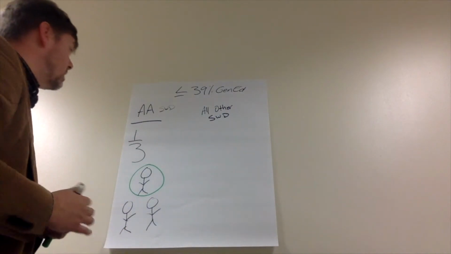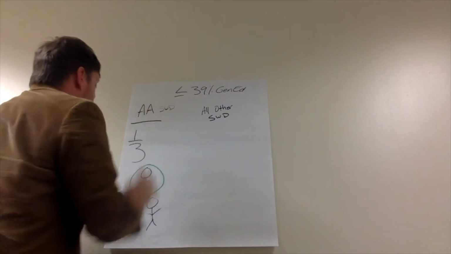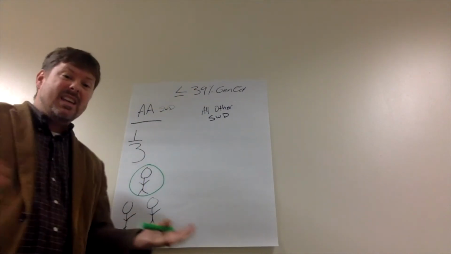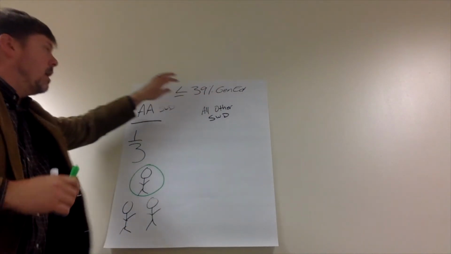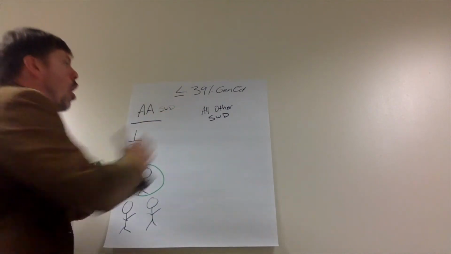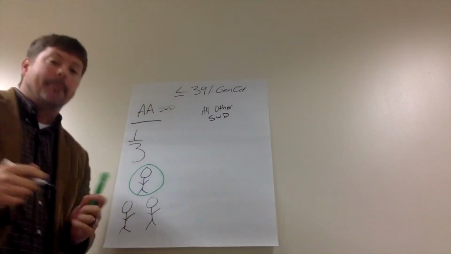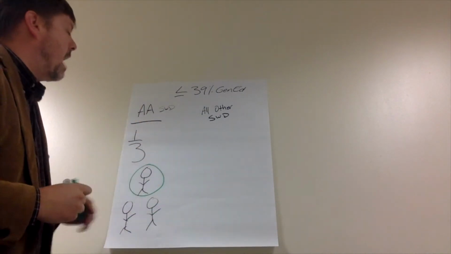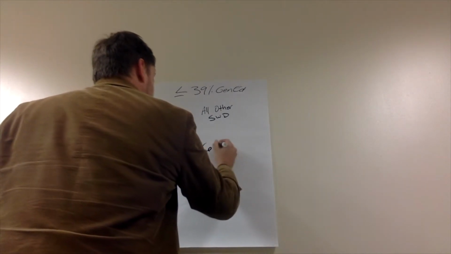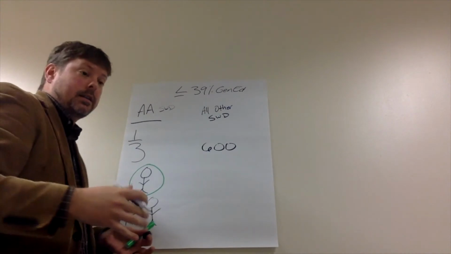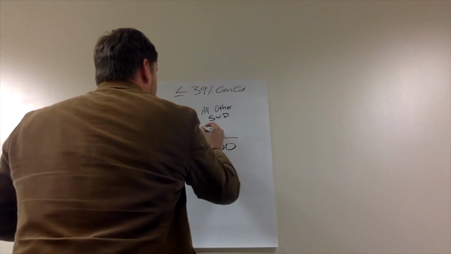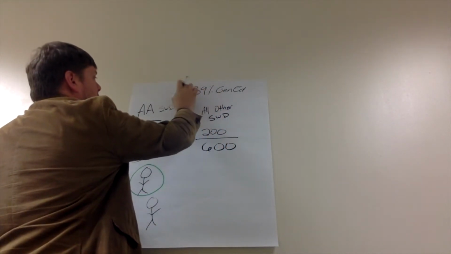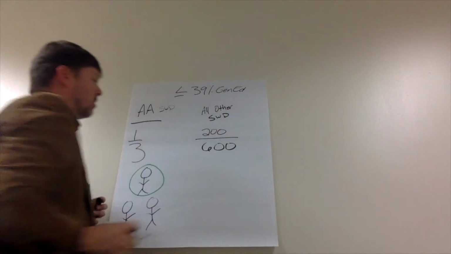All right, so what we've established is for African American students with disabilities within this district, 1 for every 3 students is within this educational placement. We want to know, is this disproportionate? Are we applying this setting disproportionately to African Americans compared to all other students with disabilities within our LEA? So let's say we pull the data for all other racial groups other than African Americans, and let's say we have 600 total other students with disabilities. Out of those 600, let's say 200 of those students have the educational placement of less than or equal to 39% in the general education setting.